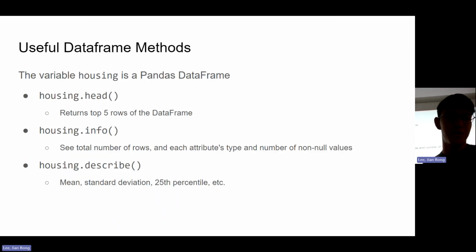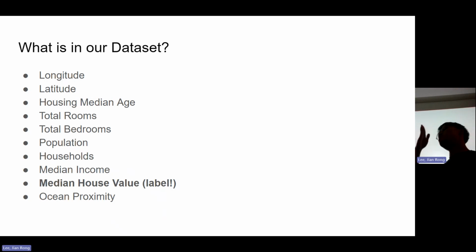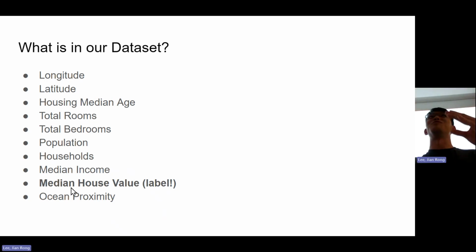Wait, sorry, I want to go back a bit. Just now in the data frame, remember that you saw 10 columns. So these are the values for the 10 columns again. It's important to note that the median house value is what we're trying to predict here. So that is our label. That's also what the machine learning model is going to look at. So it will look at these other 9 metrics. For example, the machine learning model will take into account the geographical location, the age, total rooms, and so forth. Using these 9 metrics, it's going to try and predict the median house value.